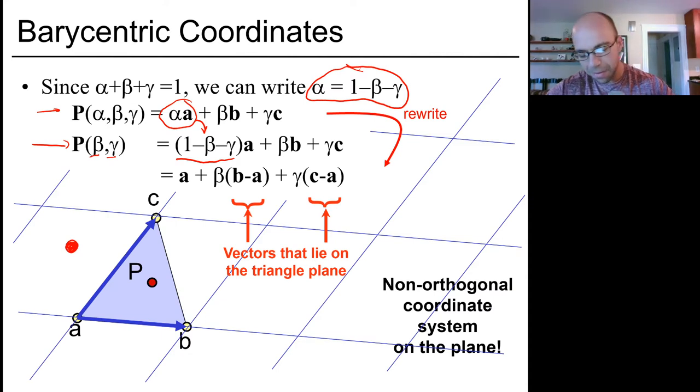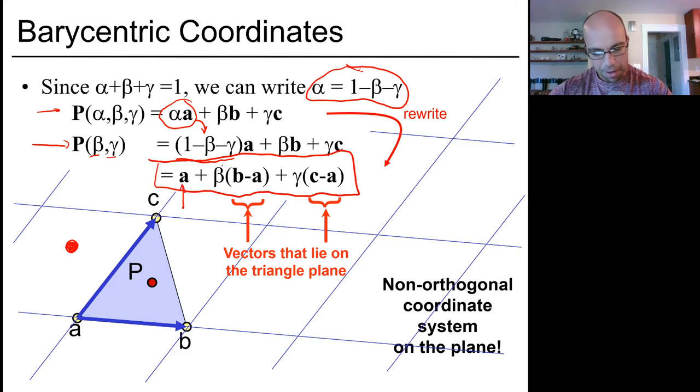And we can regroup terms a little bit, and what we end up with is a familiar formula here. So take a look. Now we get alpha is kind of like a base point, and we have beta and gamma scaling two different vectors in the plane. So in other words, this recovers the formula that we drew on the previous slide. So this in our picture here is like a base point plus two different vectors that can slide along the plane.